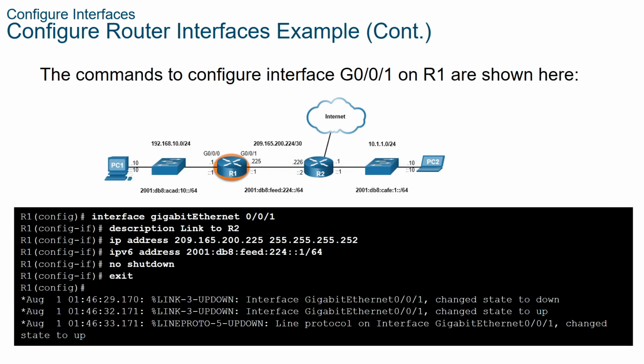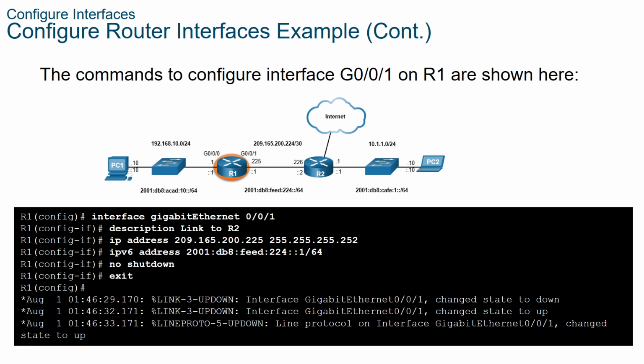These are the commands to configure the interface for gigabit Ethernet 0/0/1, again on R1 as well. So again, we've gone into that interface. We're going interface gigabit Ethernet 0/0/1. It's important that we know which interface we're on. There's nothing to tell you within the command prompt exactly which interface you're accessing. It just relies on you knowing that you've gone into the right command and gone into the right interface number. Again, we're putting a description on. So this is linked to R2.